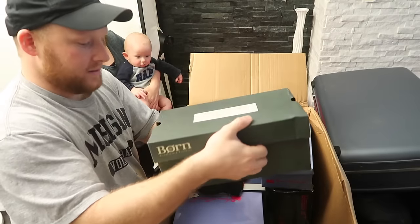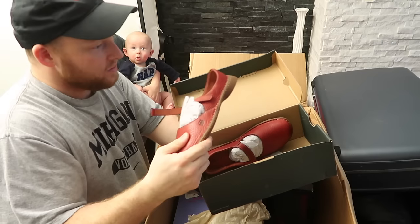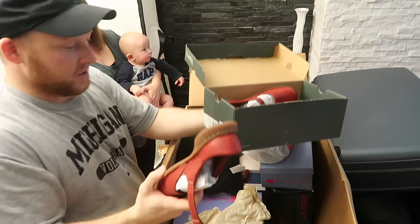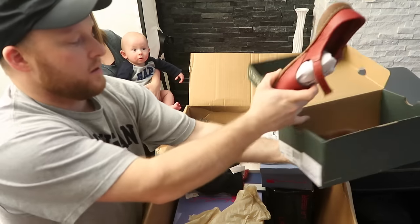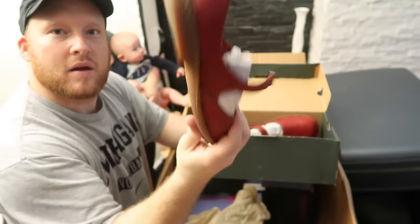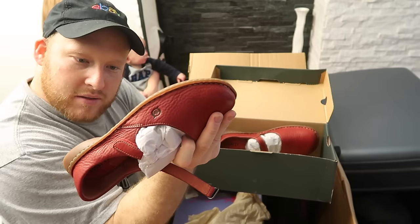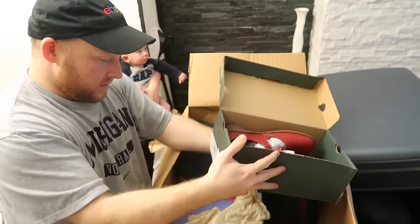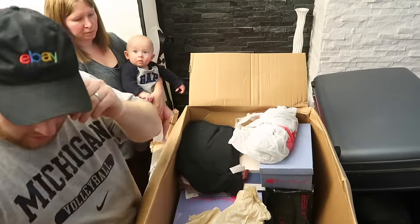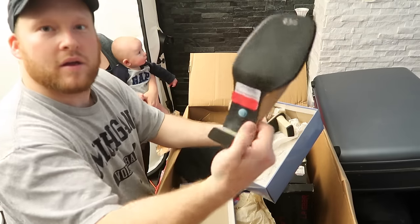And let's see, what is in here? Ooh, these are good looking shoes. Handcrafted footwear. And these are actually in the box. So that's rare. Oh, almost lost it. So they've never really been used but once, maybe. And I don't know. I haven't sold many of these. So we'll have to see how much they want on the box. There's no price. Wow. That may be a good find. Who knows?